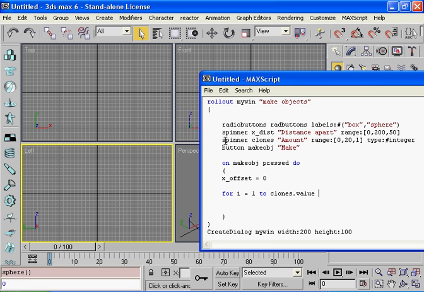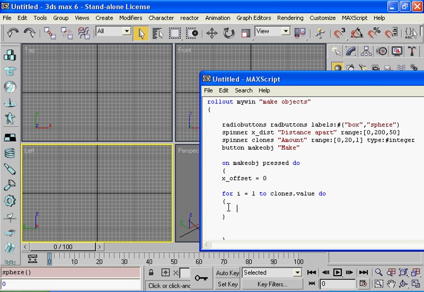So if we've got the spinner set to 2, the value is 2. Okay, so we're going to go from 1 to this number. So we're going to go through a block of code this amount of times. So we want to tell it to do this block of code. So it'll go from 1 to this number doing this block of code.